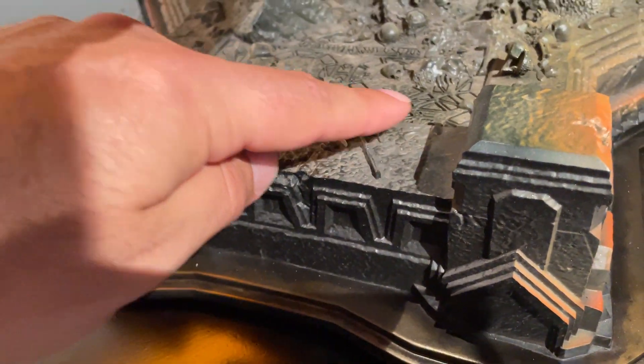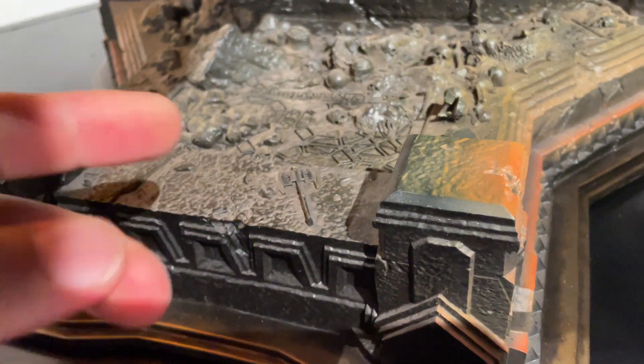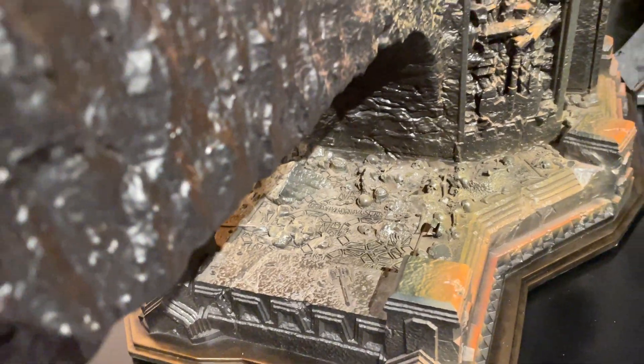What is funny is that the paint here — I don't know if it's paint or dust — you can see that it rubs away. I'm not sure if I'm supposed to rub that away or not, whether it's a deliberate dirty effect or just dusty. I'll see what other people think on that.